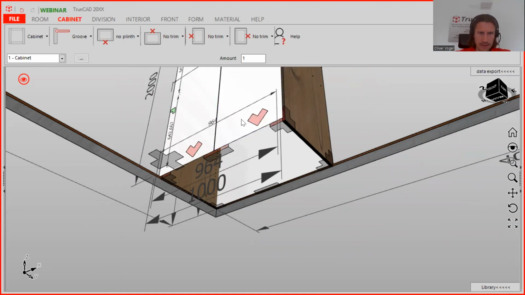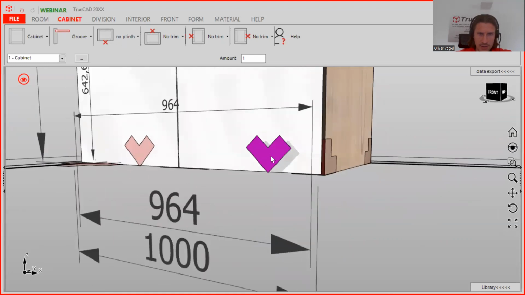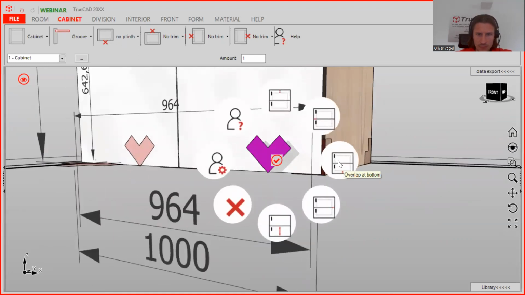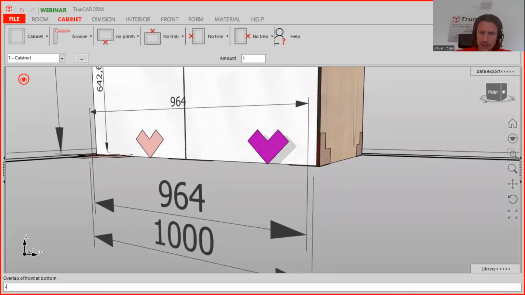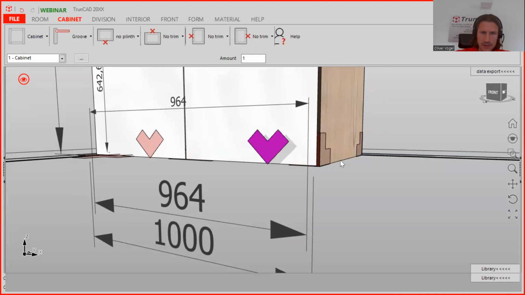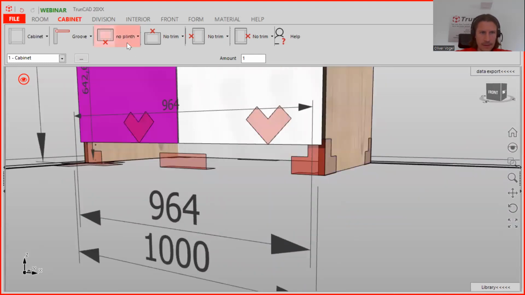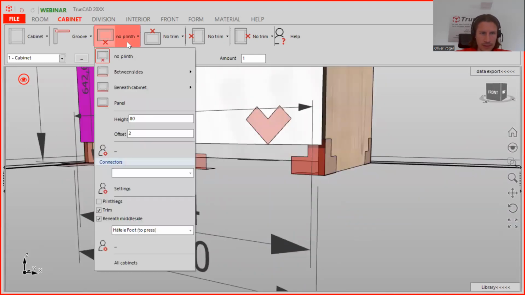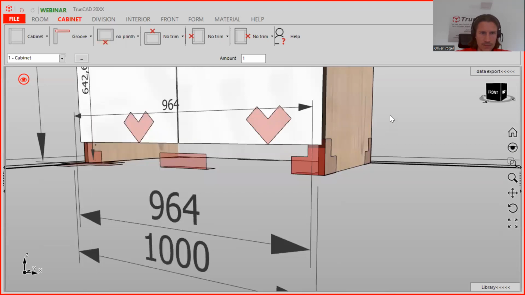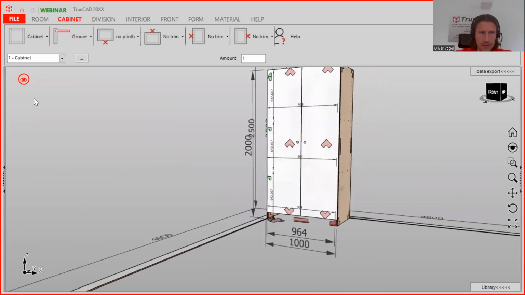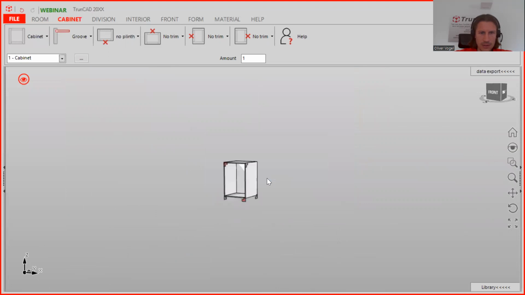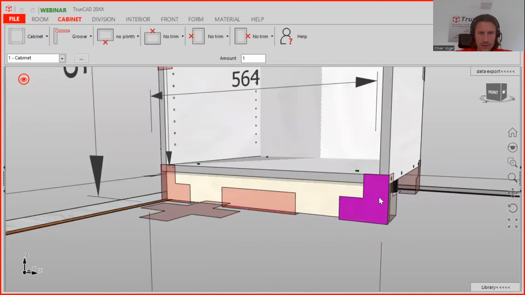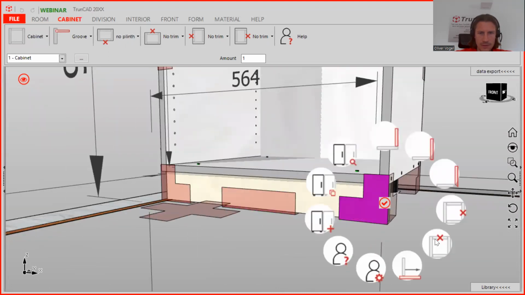So, therefore you click here on a smart click, and when you type in here overlap at bottom minus 80 and confirm this with enter, and you click on here, maybe I start here for a new project and we remove this.